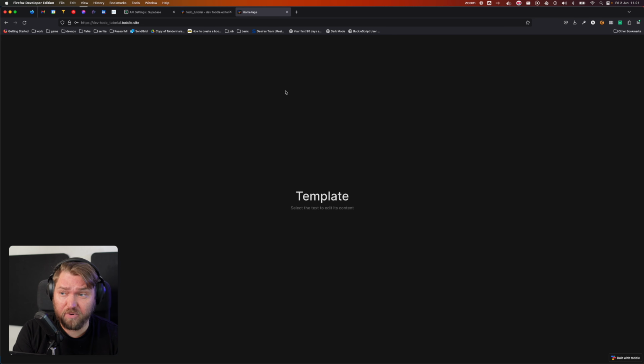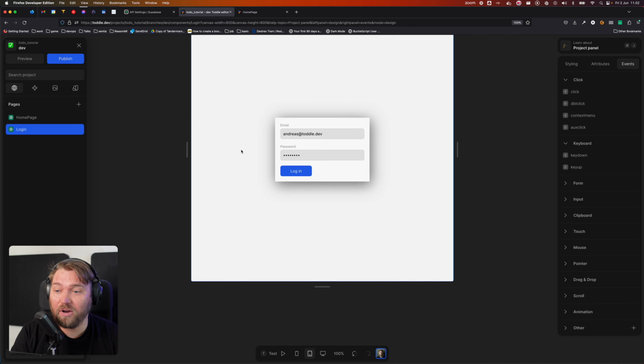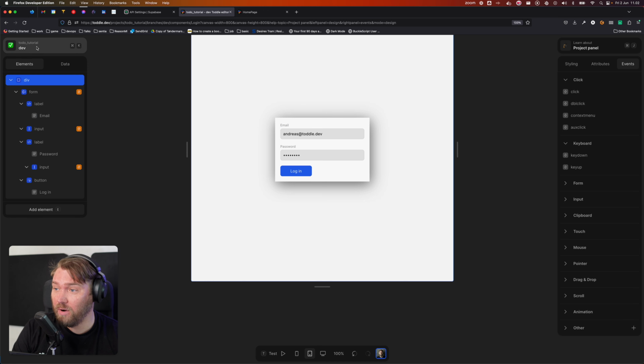Now, before I continue, it's important to understand that in order to make authentication work inside Toddle, and by that I especially mean authentication with your third-party app or your application, right? So in order for that application running inside Toddle to also be authenticated and use the same session, you need to install the Toddle plugin either for Chrome or Firefox. So whenever we're working with authenticated apps, you need to have the browser plugin installed. And I'll link that in the description how to do that for Chrome and Firefox. So let's go back to our homepage here.